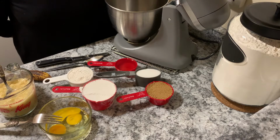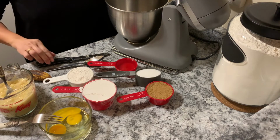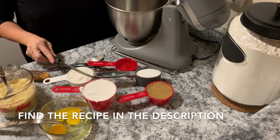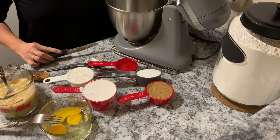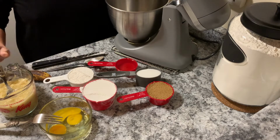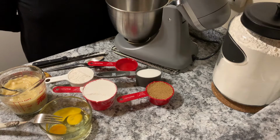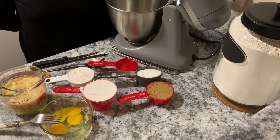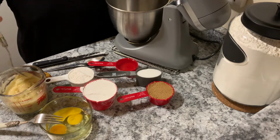I am going to be baking today. This is a baking video. I've been wanting to do a baking video for a while now. So I have some ripe bananas, so I'm going to be making a banana cake. It's actually a fast and easy snacking cake. And this is my go-to recipe for a banana cake.